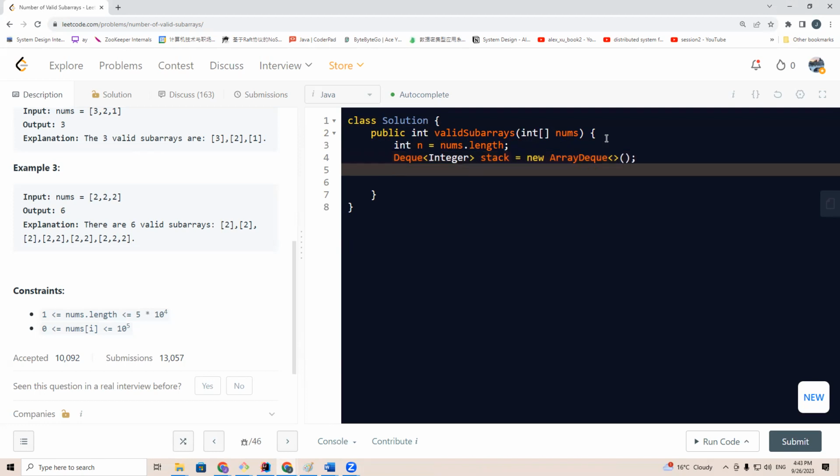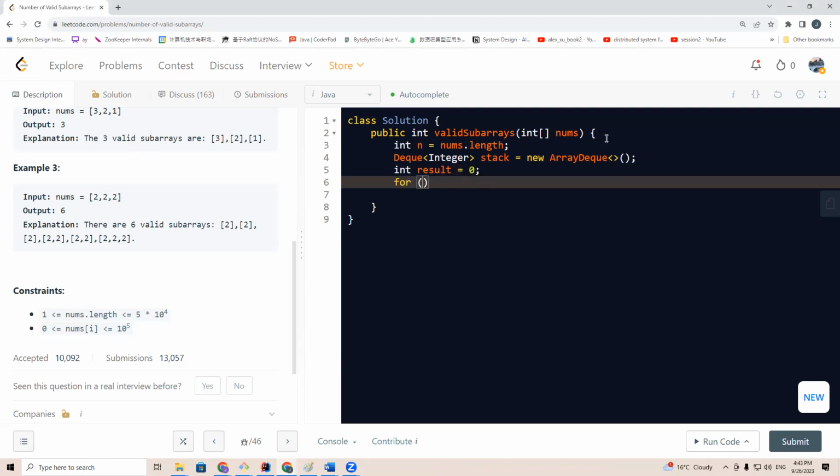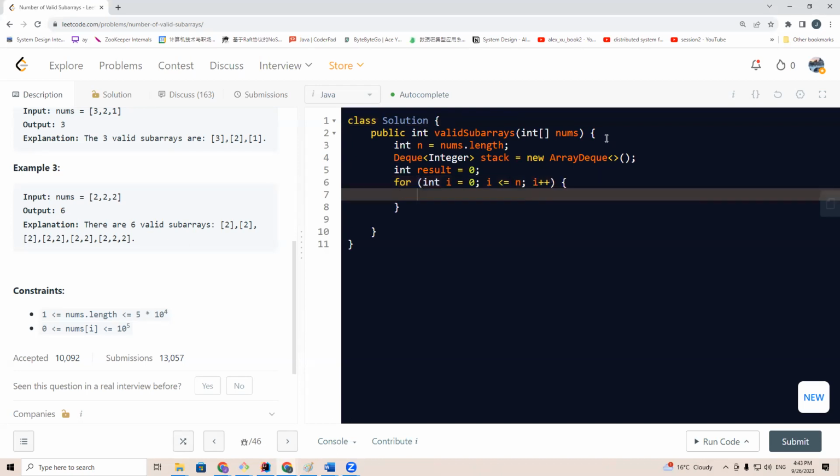As we mentioned, we have a result starting at 0. We just loop with one more index: for i equals 0, i smaller or equal to n, i plus plus, right? The value equals, if i equals n, then we'll have minus 1, otherwise we'll have nums[i], right?